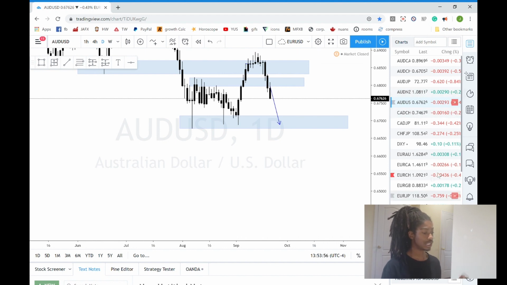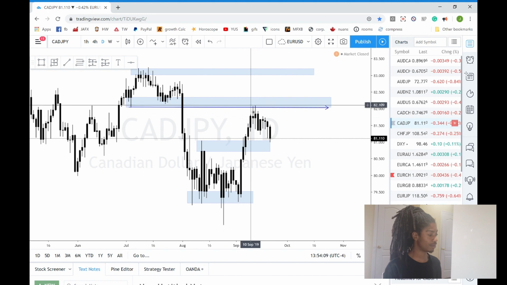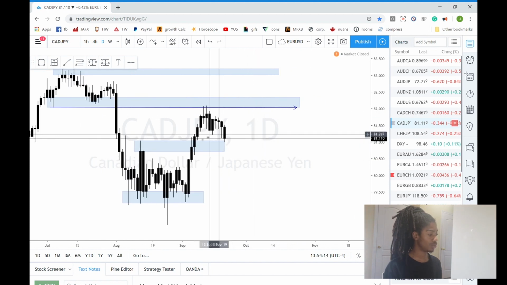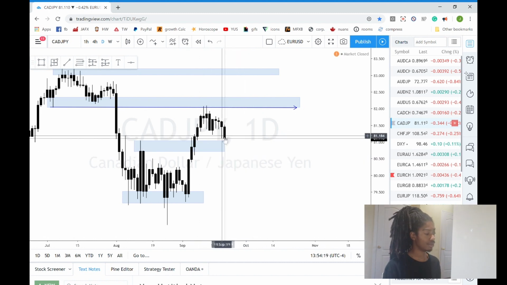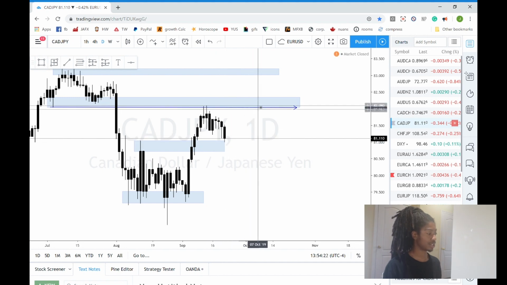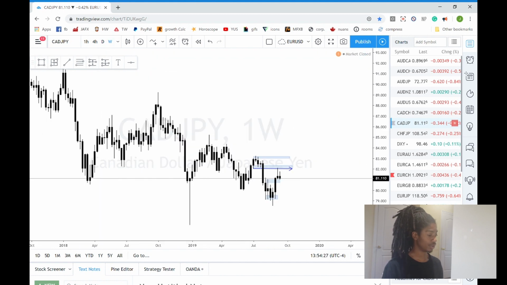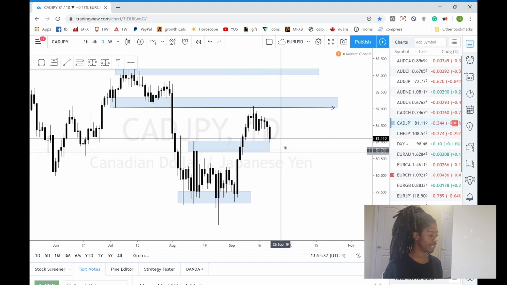So the next currency that we're going to touch on, let's just jump on one of these Canadians. We can tell price did what we expected from last week, came from this resistance area to this support. Now from here, this is a bearish candle. We're just looking to see if the bears will continue through the support, or bulls will try to come in and bring it back to the top. That's really as far as this pair goes. From the higher time frame, we are making new lows, right? So we should expect from the daily time frame that we will get new lows as well, right? But we've got to see what price actually plans to do here.